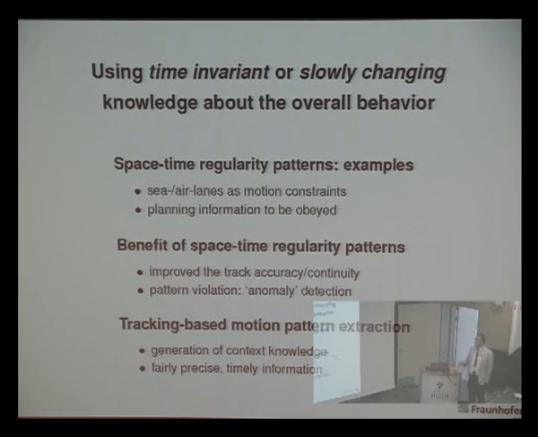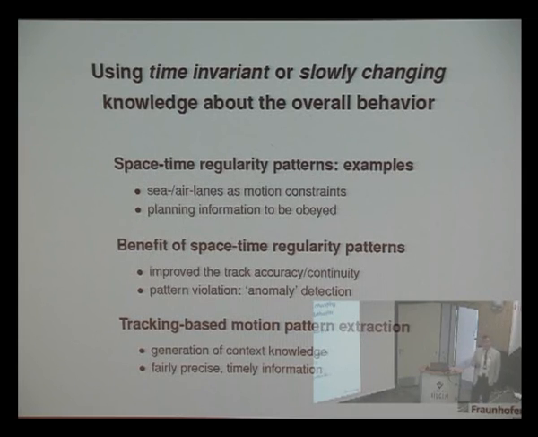Moreover, it's possible to extract space-time regularity patterns from the tracks. If you observe for a while a situation with ground-moving targets, road-moving targets, and if you have no road map available, then you can actually use the tracks of your road-moving targets to create fairly quickly a fairly precise road map of the underlying scenario.